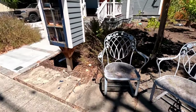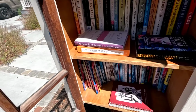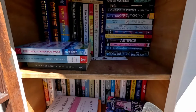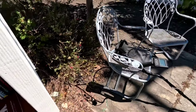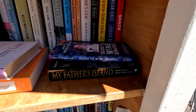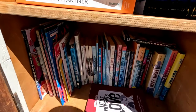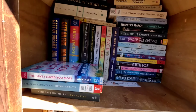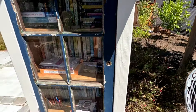It's one of these little lending libraries, and they even give you a place to sit down. How's that? Let's see what's on the menu. Little Moments of Love. Guide to Wine Grapes. See, this is more than you ever bargained for. You're not going to get this in a park or in a playground, right? You got a nice library here on the street. Look at this, nice sitting area in there. Rebellious CEO, Sudoku. Saving Freud, oh my goodness. City on Fire, East of Eden, isn't it? Got good taste in classics, John Steinbeck. All right, the library is closed. Make sure to check out all books.